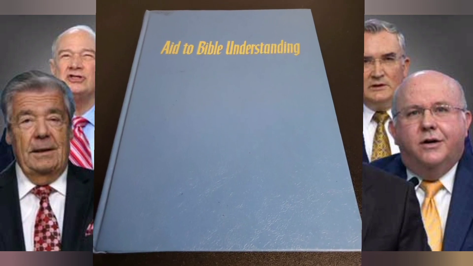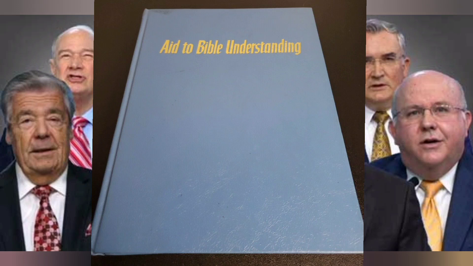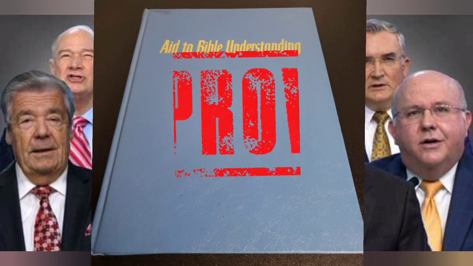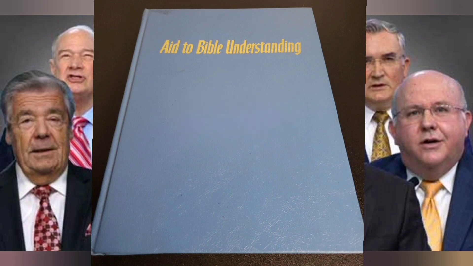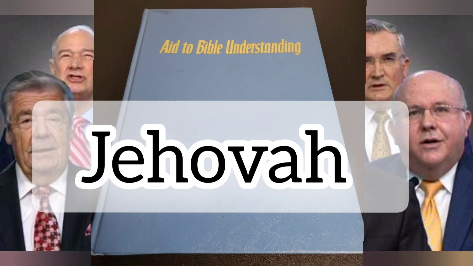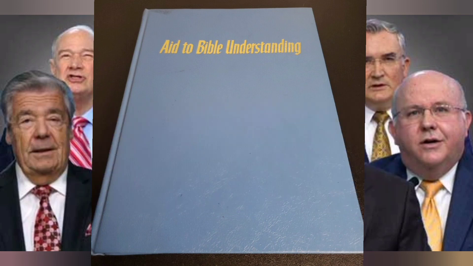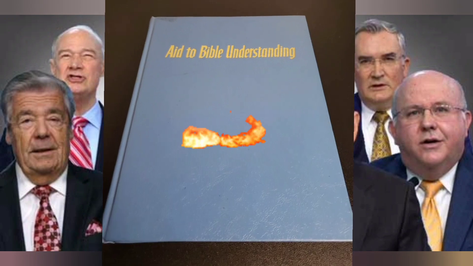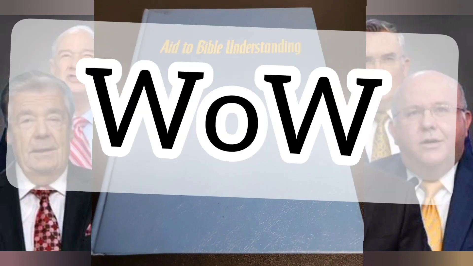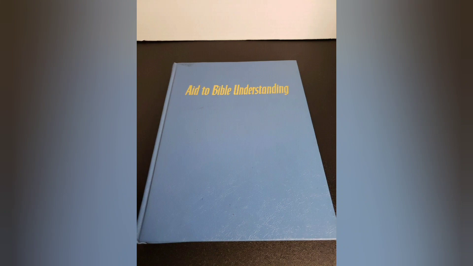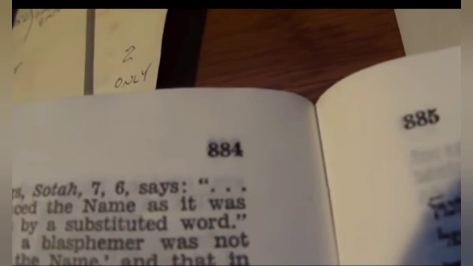In order to properly understand what we're going to talk about, you would need to go back in time and use the Aid to Bible Understanding that was produced by the Jehovah's Witnesses. This version of this book is the one that you need in order to see what I'm talking about. I'm going to show you that there is a problem with the logic of Jehovah's Witnesses saying that Jehovah is God's one true name. Not only is that not true — in the past, Jehovah's Witnesses admitted that this is not God's name. If you look this book up in their database now, you will not find it. So the first thing we're going to do is open up pages 884 and 885.